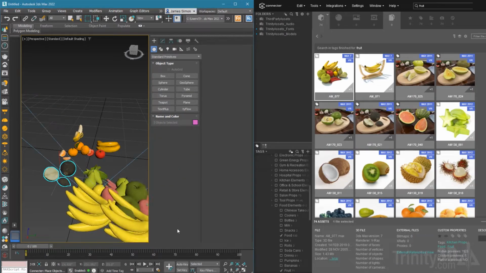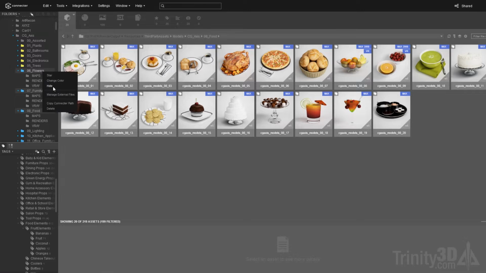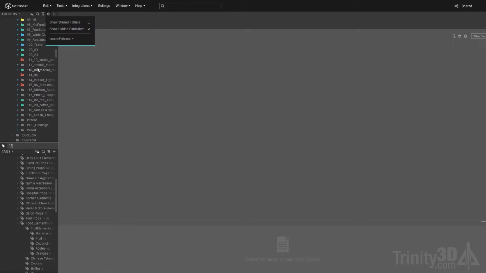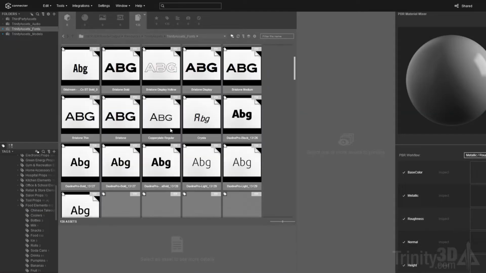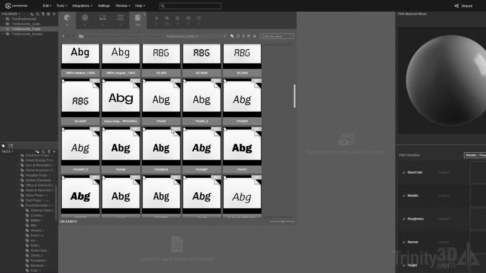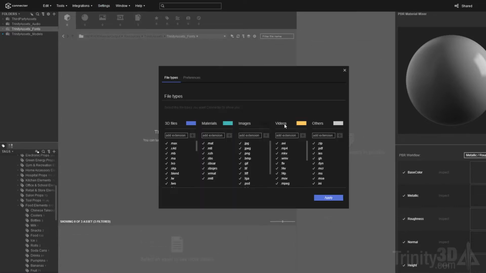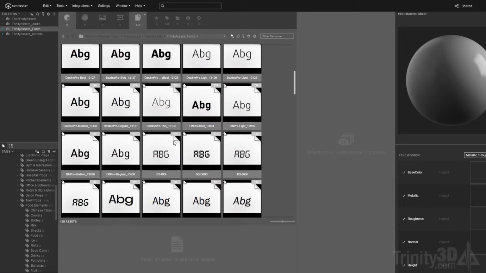There's a great deal of leeway for customization in your workspace. You can hide and exclude folders from your workspace, assign colors to folders for quick identification, and rename individual folders, all in Connector. Connector is also an excellent database for a large font collection. Just add your font file types in Settings, File Types, and you can quickly peruse your font library, display just how they look in your project.